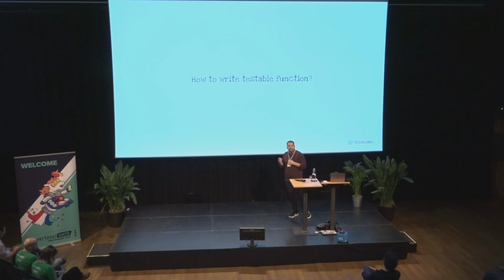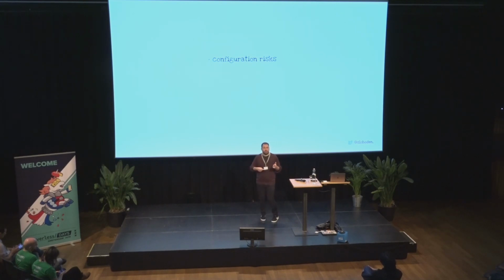So, the things that we can test, and mostly do test, are functions. But how do we write testable functions? There are some risks that we need to be sure that we are handling properly. For example, first, there are configuration risks. If you're connecting your function with a DynamoDB database or something like that, you need to check if you're connecting to the right database. Do you have the right access rights to read or write to that database, and things like that.